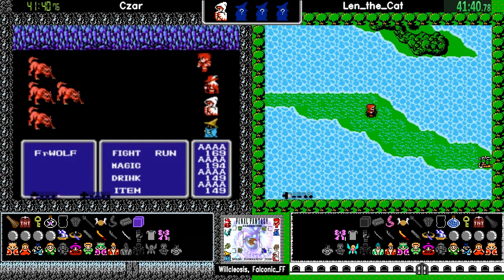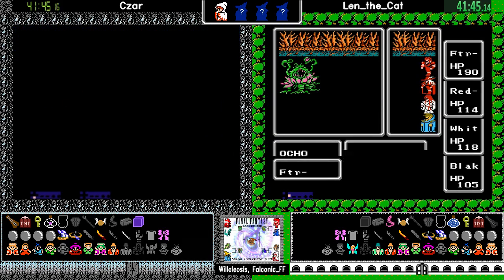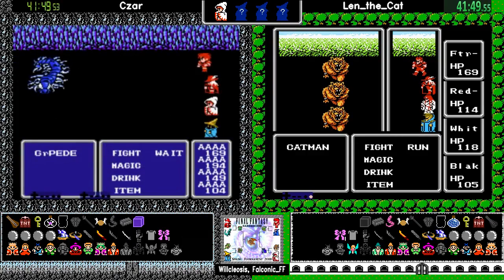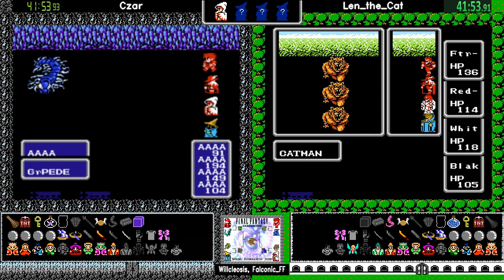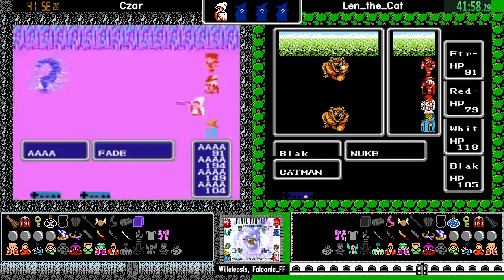So Len's about 3 to 4 levels behind here, but he's already got his class promotion. Hopefully he takes a couple fights here. Sun Sword pickup for Czar, that's nice. All the weapons Czar could have. The Mazmoon, the Sun Sword, he's got an Ice Sword. Not the one he wants, though.